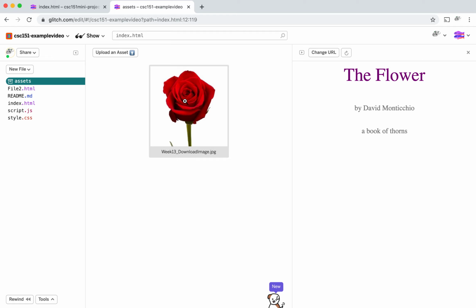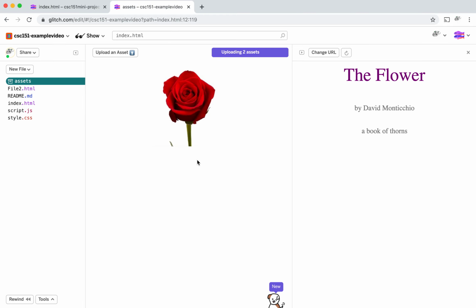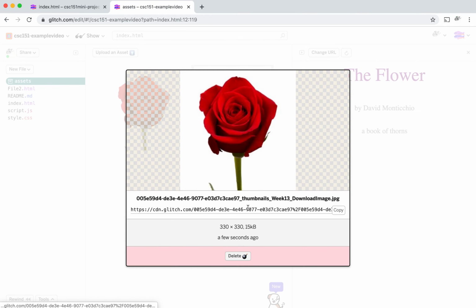And I bet you the error that I'm going to get if I just try to click and drag it over is, to add this file, you need to save it on your computer first. Which it already is saved on my computer because, as you saw, I got it directly from my computer. So what I've had to do is drag this off and save it on the desktop, something like that, and then try and drag it over, and it still says that. Now let me try clicking and dragging it to drop the file that I just put in there, and boom, now I have this guy right here.